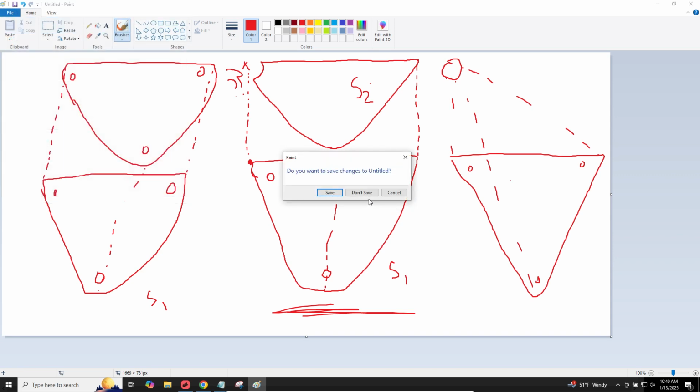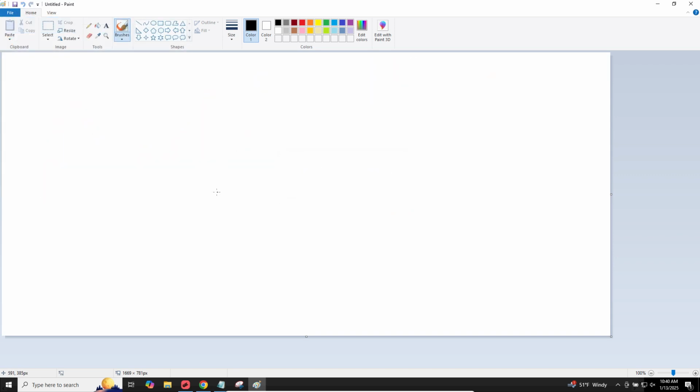So let me create a new notepad file and create another example. Let's suppose we have a circle, if you will. This is S1, and this is S2. Perfect. S1 and S2 have a similar shape. So you can hex mesh this side, and you can extrude to the other side, and it will also have a similar hex mesh.